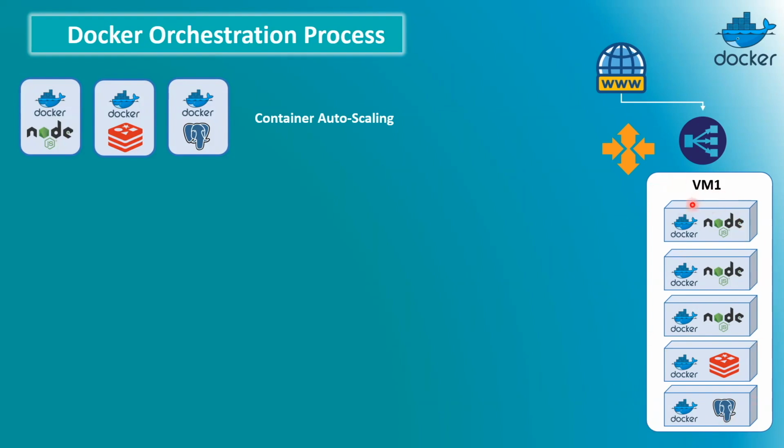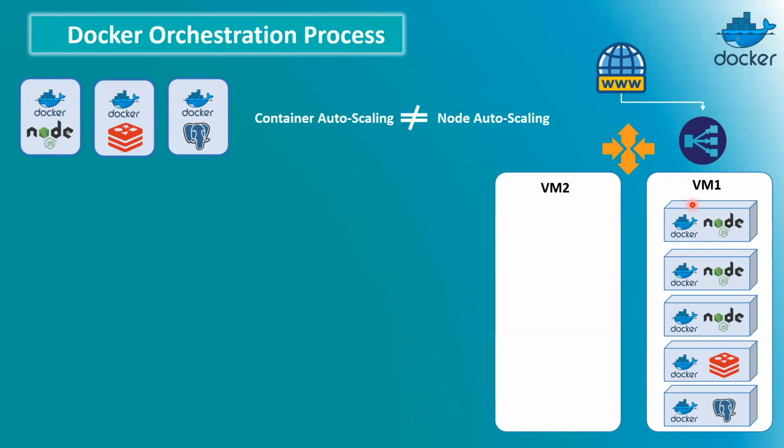Now the application starts receiving a heavy DB workload, which requires an additional PostgreSQL container to be launched. But the host is already full and there is no capacity left to launch an additional container. To launch any new container from the current state, we need autoscaling at the host level. One point we must understand here: autoscaling at the container level does not automatically scale the host node, or container autoscaling is not equivalent to host autoscaling. We must create another node to place the new containers.